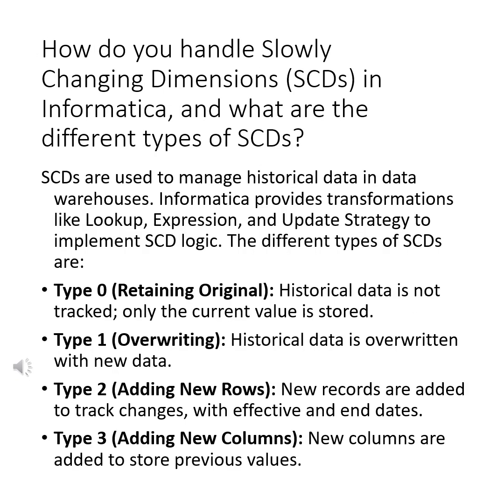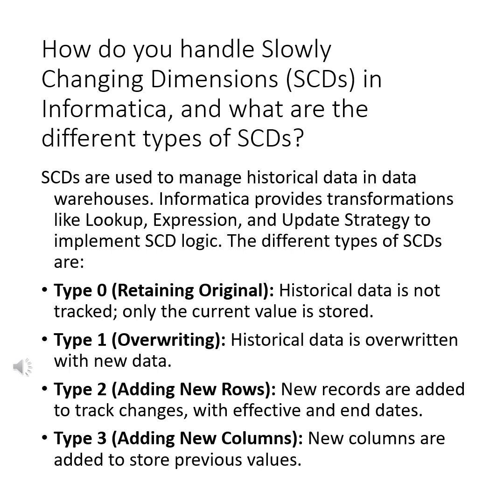How do you handle slowly changing dimensions, SCDs, in Informatica, and what are the different types of SCDs? So SCDs are used to manage historical data in data warehouses. Informatica provides transformations like lookup, expression, and update strategy to implement SCD logic. The different types of SCDs are type 0, type 1, type 2, and type 3.